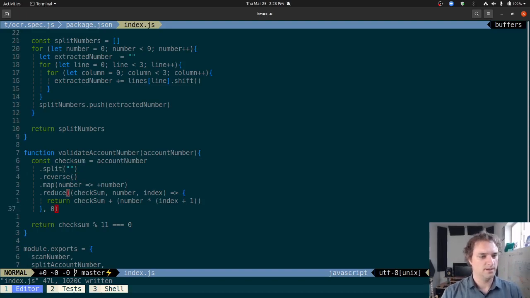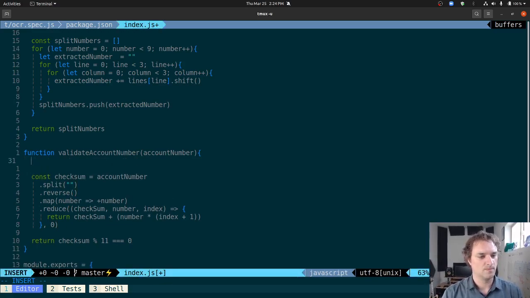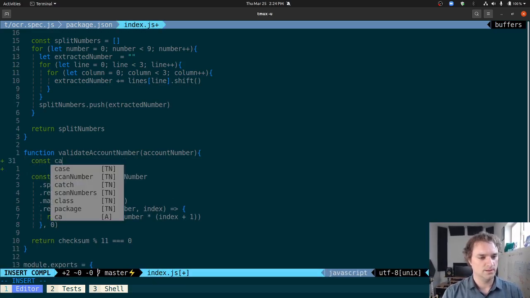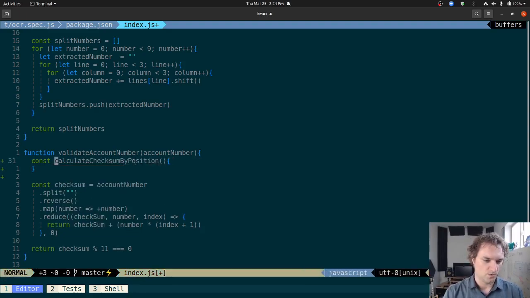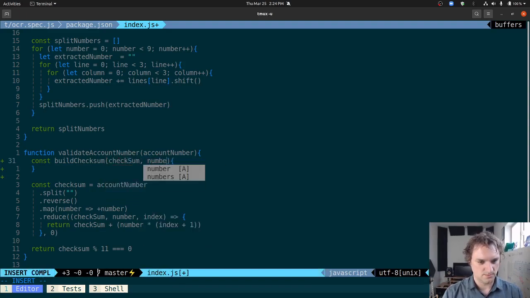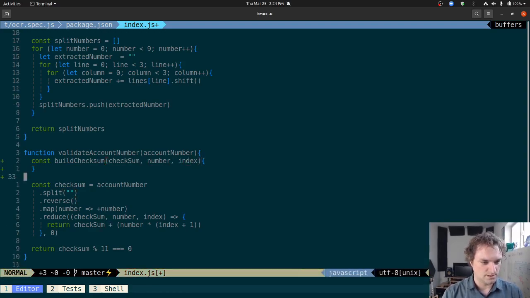Call that like calculate checksum by position, or build check. Yeah, I'm going to call it build checksum. So that'll take in checksum number index. Maybe like this.